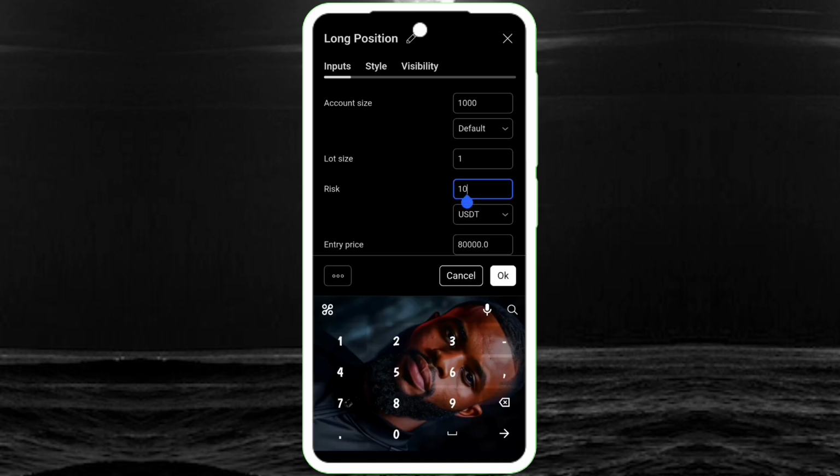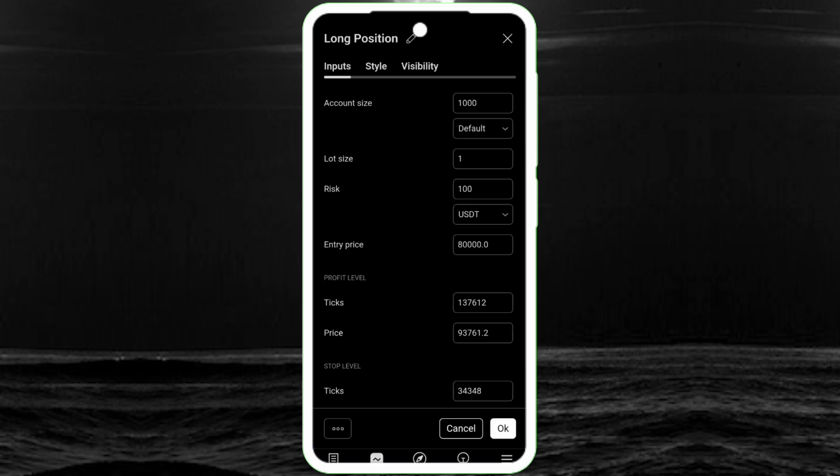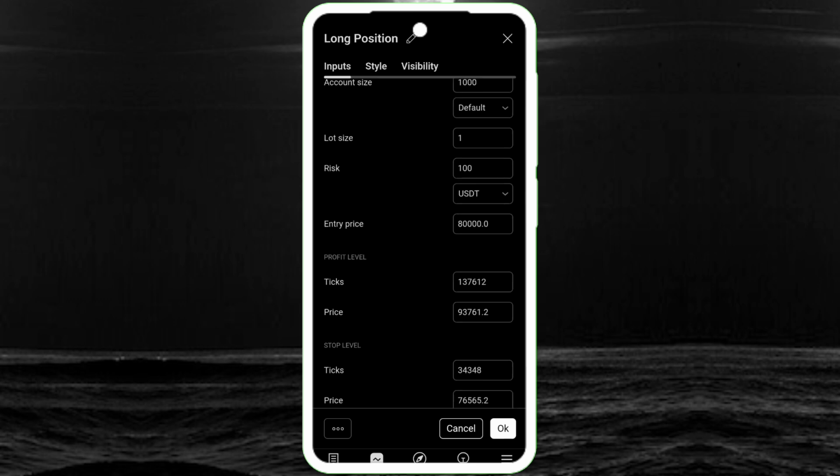This is applicable to any amount you want to use, provided it is the amount you are willing to use, and you don't want to use all of your account size. This $1,000, you're not going to use 50% of it. No, use at least 1, 5, or 10% of your total account size.